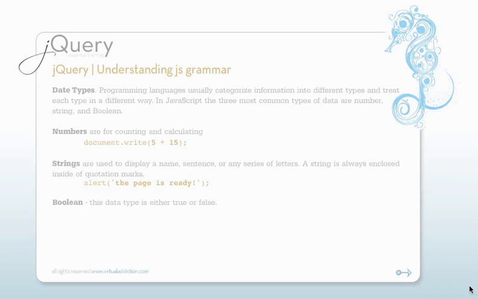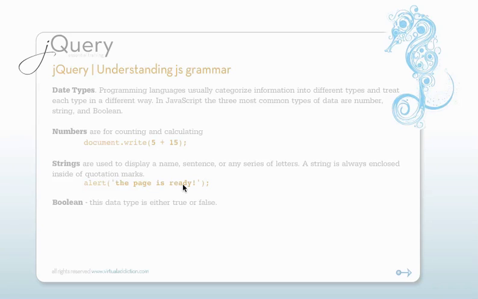Numbers are frequently used for calculations, and sometimes you'll have mathematical operations that will occur within a program. So in this example, we have the numbers 5 and 15 that are being used, and they are doing a calculation where in this little snippet of code the JavaScript is going to add these two numbers together and it would print the total onto the web page. So we would get 20 as a result of this.